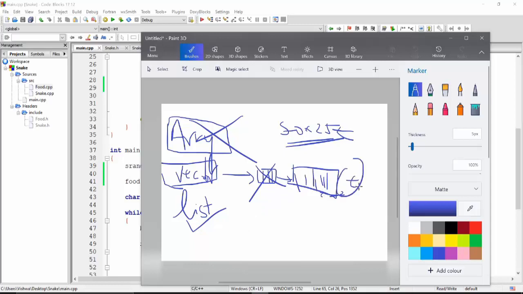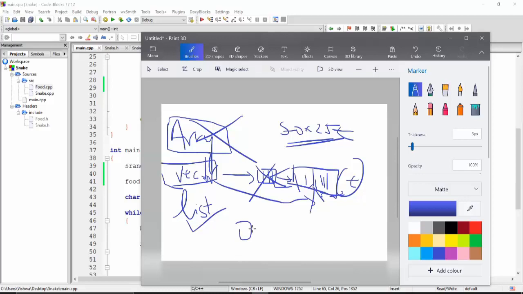We are only concerned about the head, which is at the front of the data structure, and then the tail, right? So we'll talk about how to actually manage the head and tail in a short while. But for now, the head is at the beginning and the tail is at the end, and we are only bothered about these two things. We're not bothered about the middle elements. Well, when we want to check the collision, we need to consider the middle elements also, but we can just do it in a progressive loop, right? So it doesn't make any difference, and we can't actually harness the advantage of being able to pick a random element from in between. Well, in a vector, we can do that very simply because it is a continuous collection.